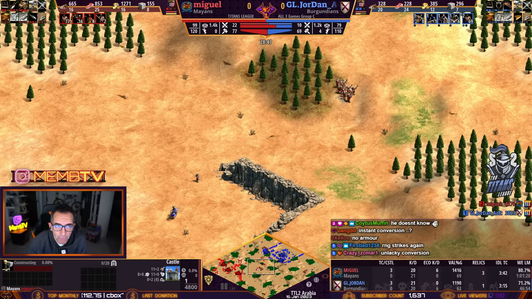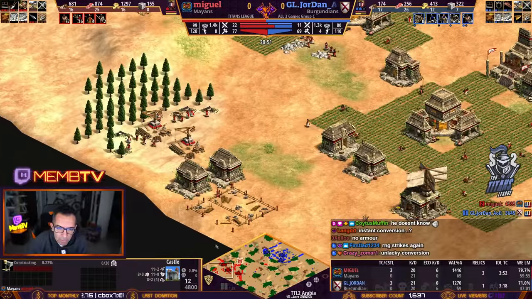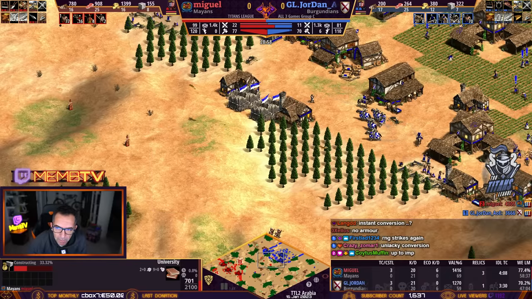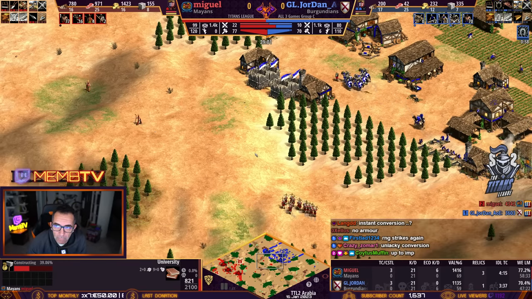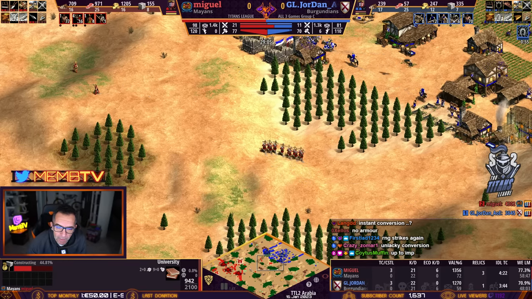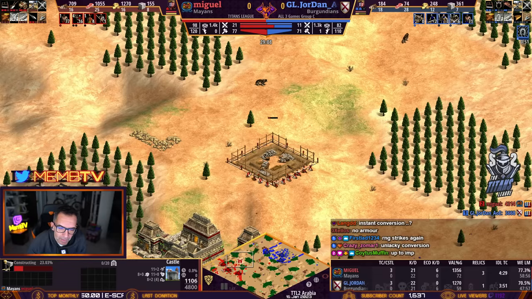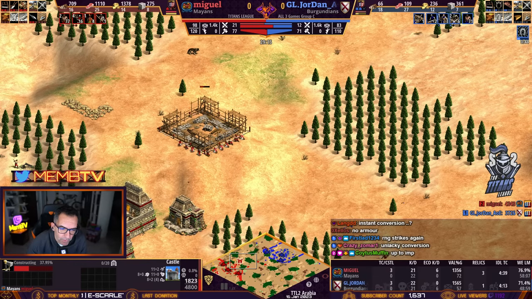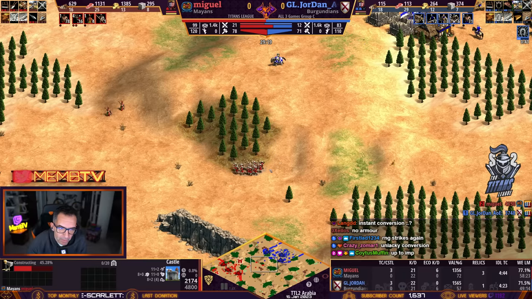Pretty much. He's about to go up to Imperial. Why not? Right? You are with more villagers, you have more relics, you have more army, you have more everything. Yeah, and he's up to Imperial. Team Bard in armor now. Well, he still needs the university building, otherwise he will be up. Pretty sick, honestly. Pretty sick.